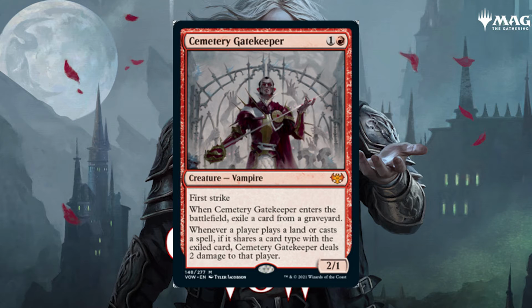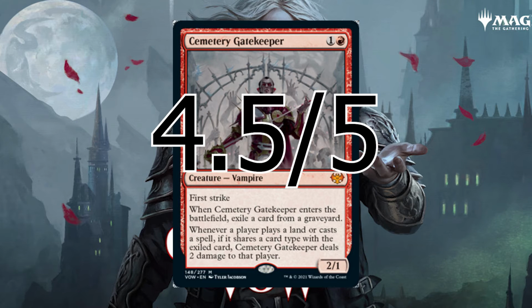So I would avoid exiling a creature. Vampire Tribal usually has a lot of creatures. It could hurt yourself. However, it's flexible for whatever you're playing against. So if you're playing against Storm, exile an instant. Against artifacts, enchantments, you get the gist. Personally, 4.5 out of 5. I would have preferred it to not damage myself.